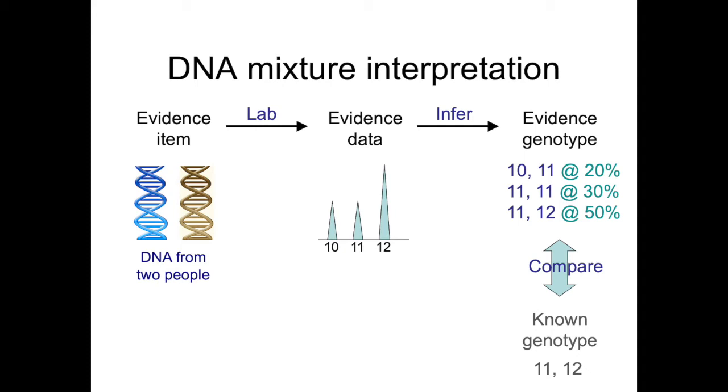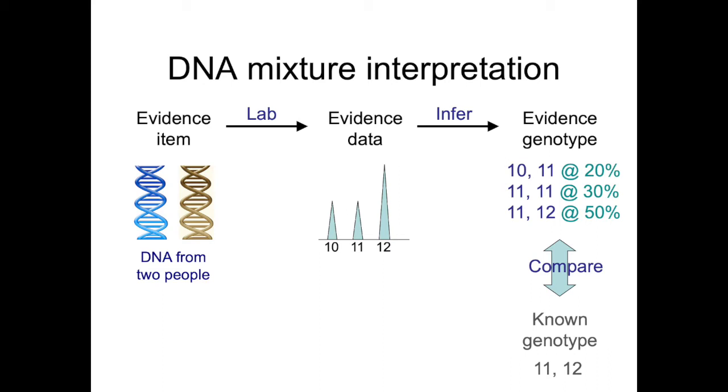So why are these the possibilities? Because what's new is that 11. We know the first person the computer's figured out, say, is a 10-12, but now we have to account for the 11. So there's going to be a 10 and 11, an 11 and 11, an 11 and a 12. It's not going to be an 11 and a 15 because there's no 15. I mean, it could be, but that would have very low probability. So it's not in this example. So of those 3 possibilities that are trying to account for the 11, I list them here on the right, 10, 11, 11, 12. They have some probabilities.